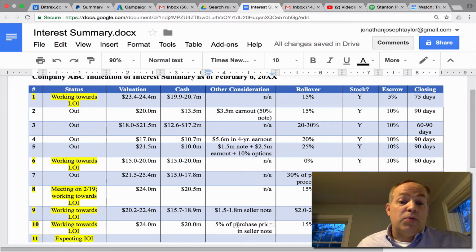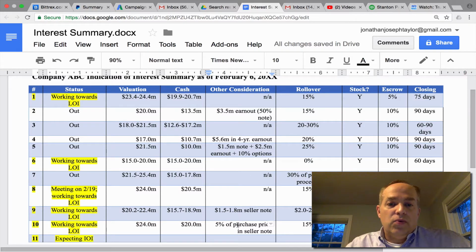consideration, and then a couple groups offered what's called a seller note. That's basically telling the seller of the company, "Hey, I'm not going to pay cash right now, but what I'll do is you basically give me a loan of, say, $2 million or $3 million, and I'll pay that off over 2 to 3 years." So, obviously there are some risks when someone sells their company for anything other than cash, because if the company has trouble in the future and the buyer's unable to pay that debt off or pay earnouts out of the business, then that could be money that the seller's never going to see.